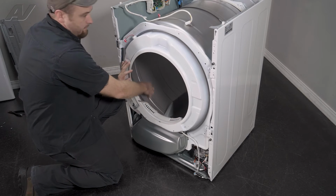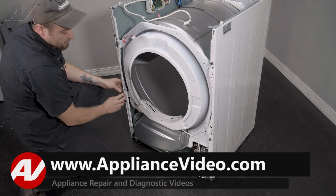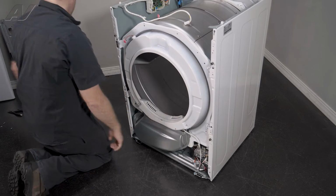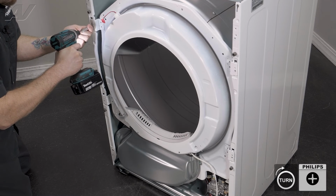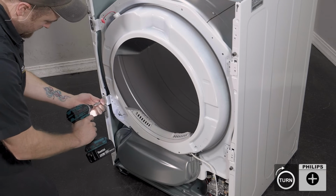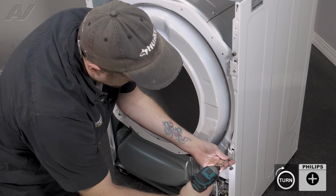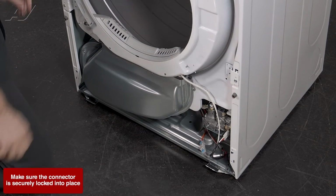Once we have it set in, let's go ahead and give it a turn. This will draw the rest in. Now we can push these in. So lift up, push in, lift up, push in. Let's go ahead and reinstall our screws. Plug back in our wiring harness on the bottom.